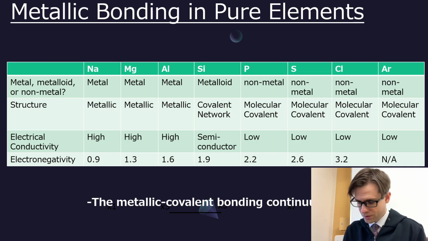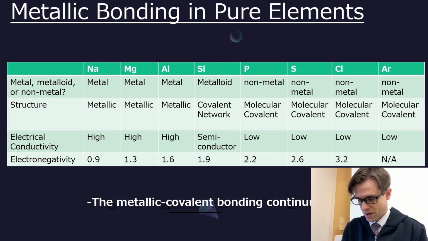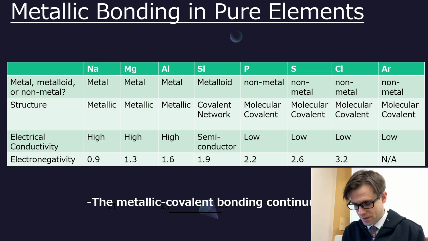So what's the structure here? Of the ones we've talked about, from phosphorus to argon, these have molecular covalent structures, so they will form maybe like diatomic molecules, or groups of 6 or groups of 8 atoms bonded together covalently, and then they will be held together with intermolecular forces. Argon is not really molecular covalent even, it's just atomic, right? It's just argon atoms as a noble gas. So I probably should have changed that, but just keep that in mind.